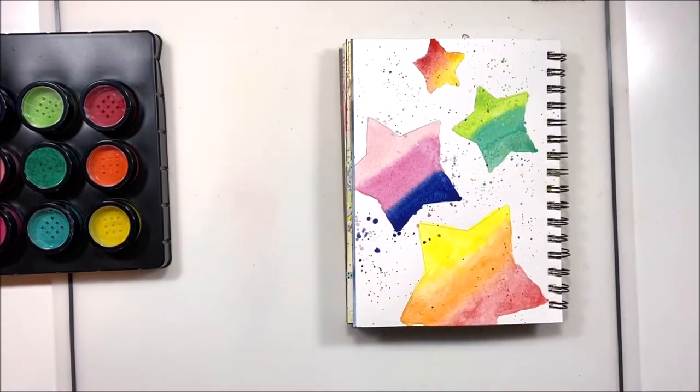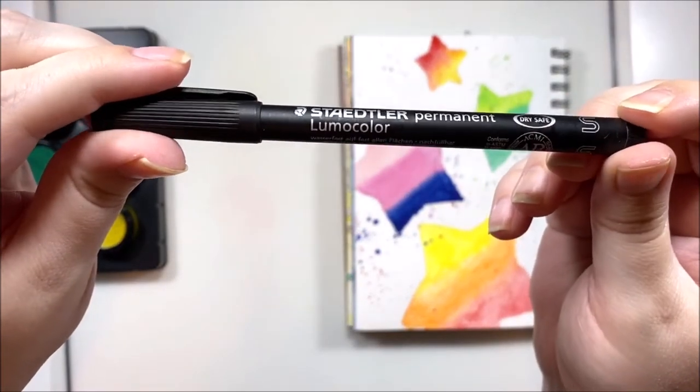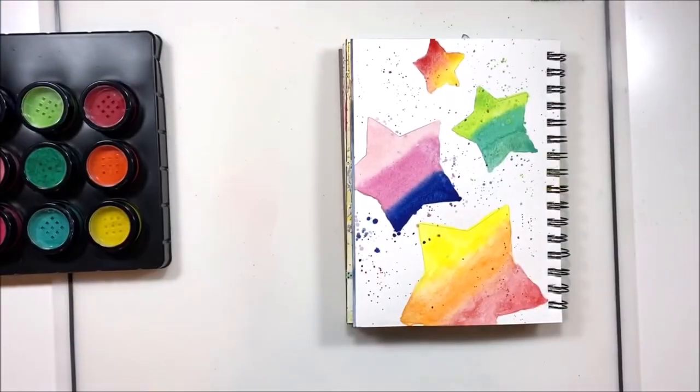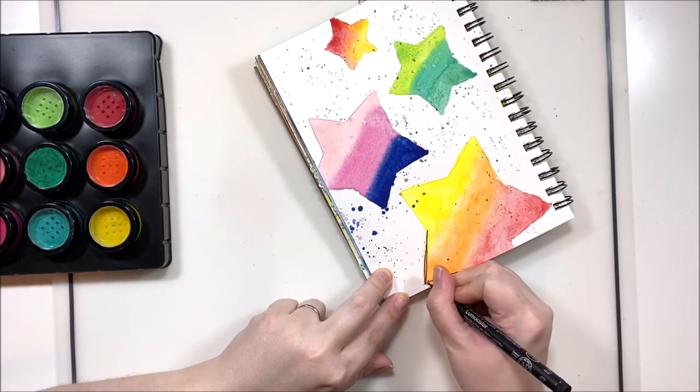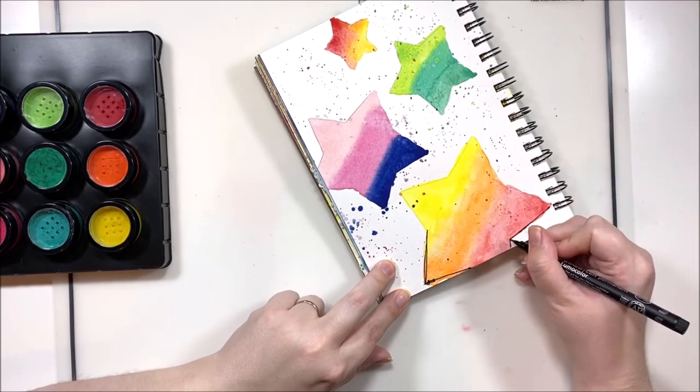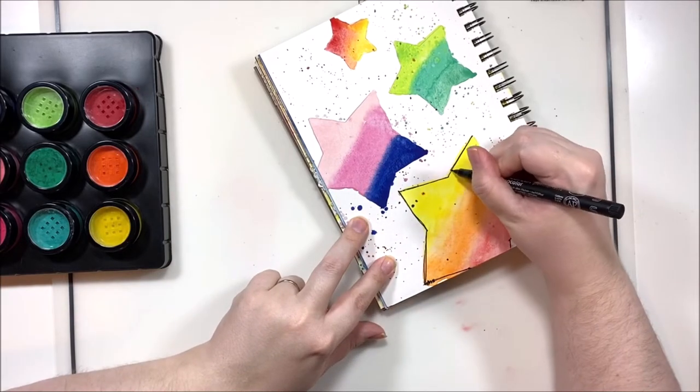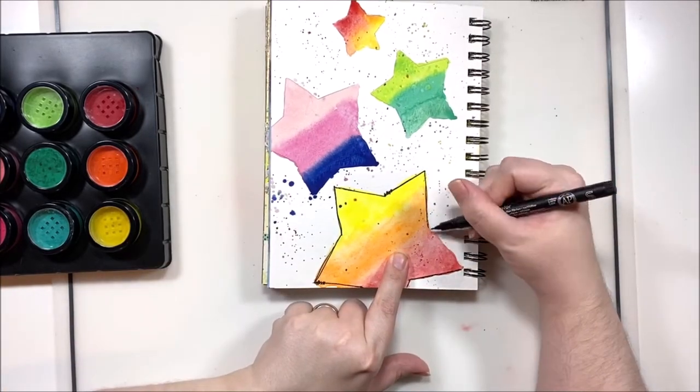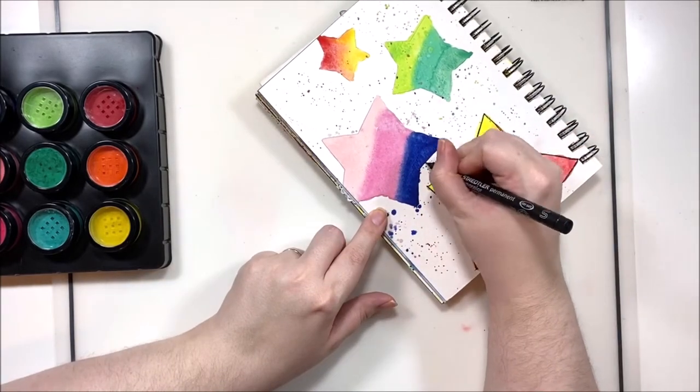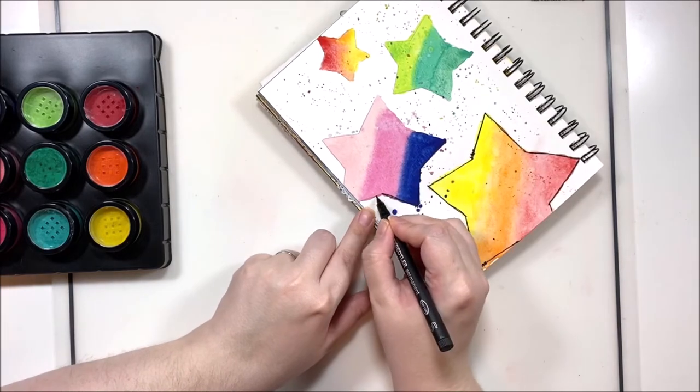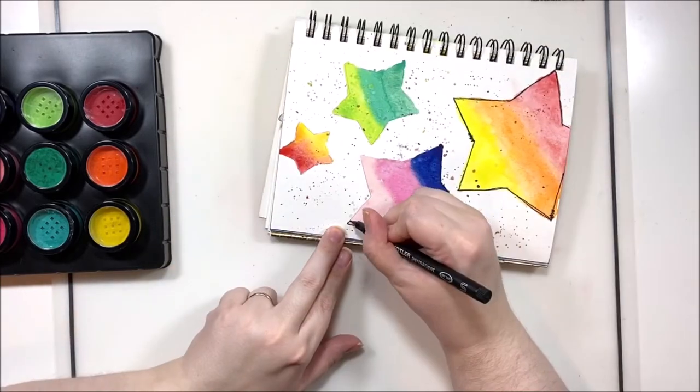So I think that's a great opportunity for me to share with you guys a very simple way to jump into mixed media if you're curious. So now that everything is all completely dried, I'm going to use this Staedtler permanent aluminum pen - that's a mouthful - and I'm going to do just a really sketchy outline of these stars. Not trying to be perfect, I'm totally okay with it being messy. I'm pretty much just covering up the pencil lines that are still showing through just a little bit through the watercoloring, and then adding some little sketchy marks where I make a mistake. That's the best way to cover up a mistake when you're sketching - little sketchy lines, they cover up many a mistake and they look intentional.